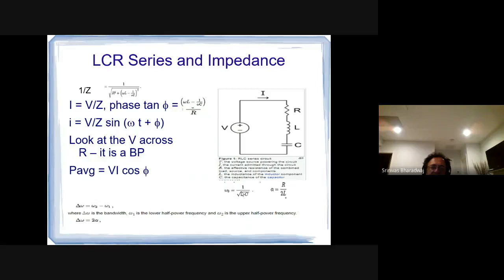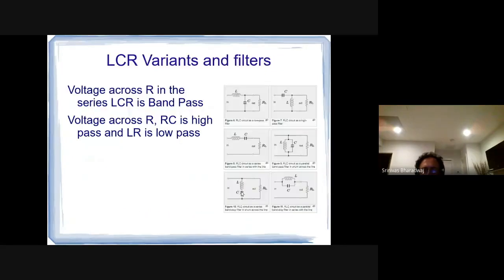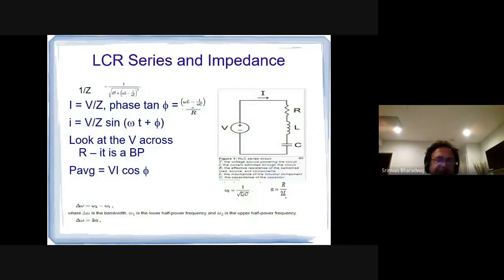Okay, and so this requires some more discussion. There are various types of LCR circuits and filters. So today I'm going to wind down a little bit early, because if I get into the discussion with this LCR now, it may get a little confusing. I'll just introduce the ideas a little bit.